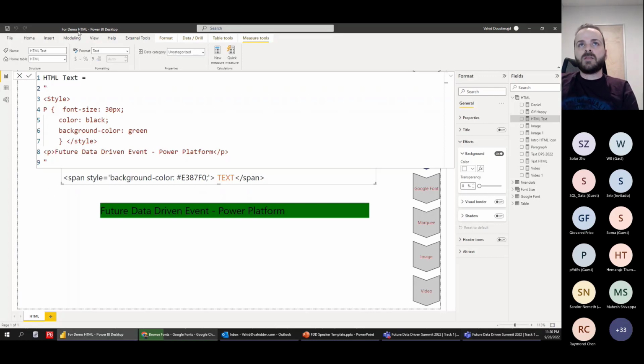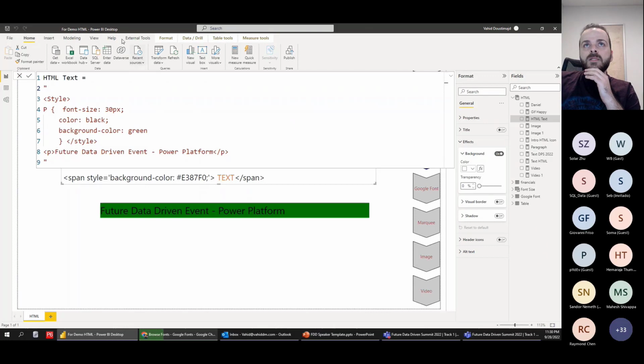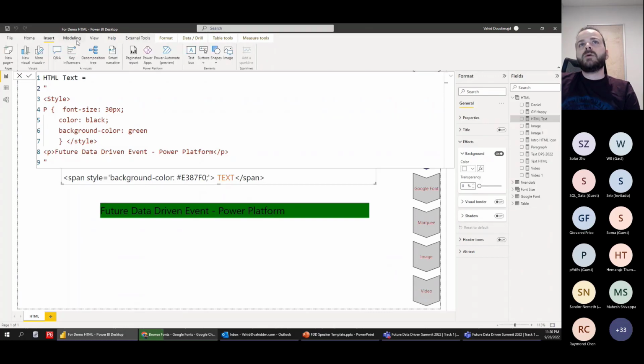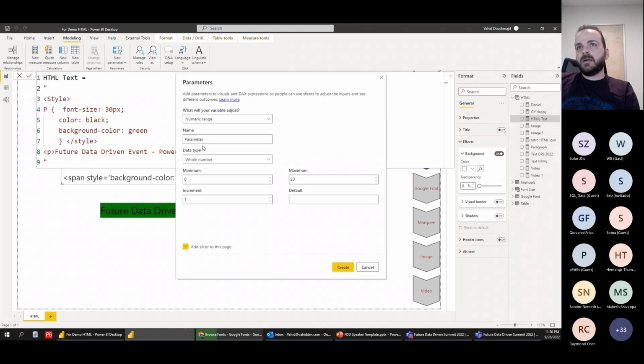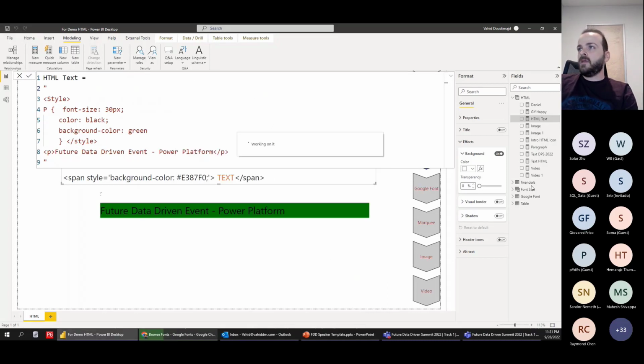So okay, what I want to do first is define the parameter here, and that's a numeric parameter, and the name is font size, and it goes from 10 to 100, sorry, to 100 and increment 1. So add a slicer to page. Yes, let's add a slicer to page.